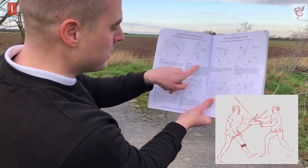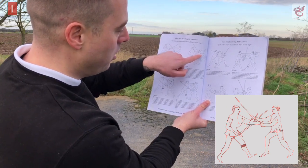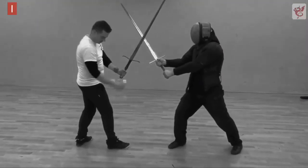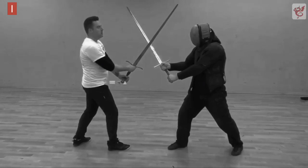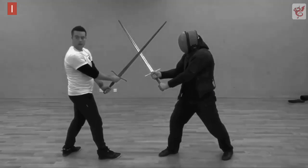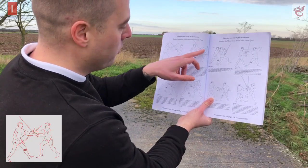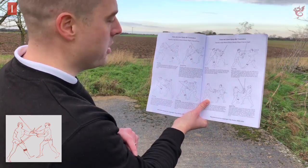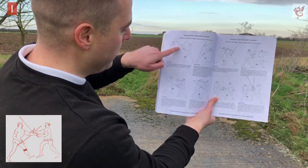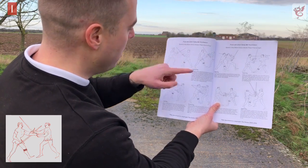If I've come forward with a defensive or cutting action, or my opponent started further away and came into distance, the crossing point shifts. If you take those exact images and move them back, the crossing drifts higher onto the weapon. The illustration shows mezzo to mezzo — but it doesn't mean that if the crossing has happened on the punta I'm not in Stretto. That's super important. The first technique is the second play: reaching forward with my left hand to take hold of my opponent's weapon in the middle of the pommel.